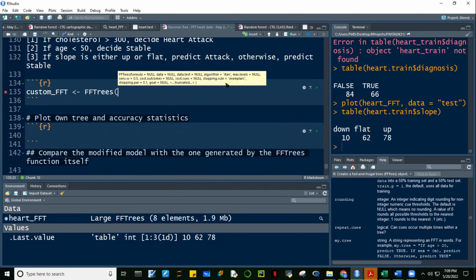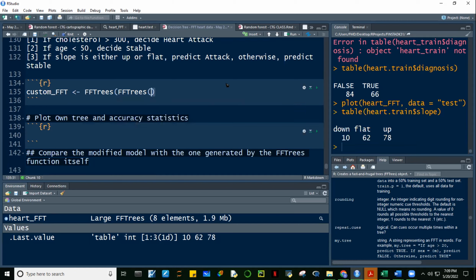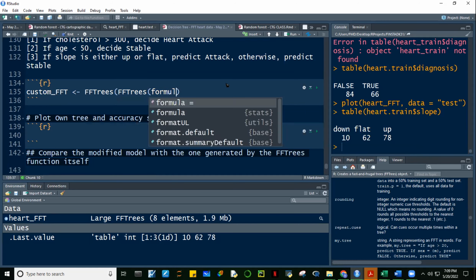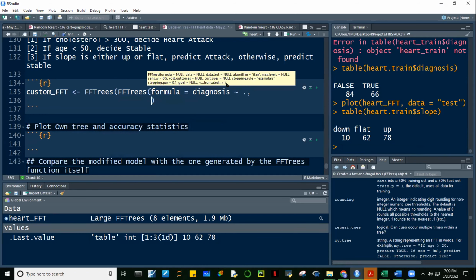Gawa tayo ng custom FFT natin. So once again, guys, FFT ulit tayo. Okay, so simula ulit tayo sa formula natin. Formula is equal to, again, diagnosis yung dependent variable natin, and we're going to regress it on everything, no? Okay, regress on everything. And then, comma. Pareho lang naman yung data natin.